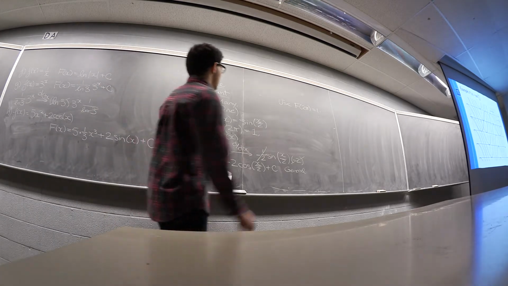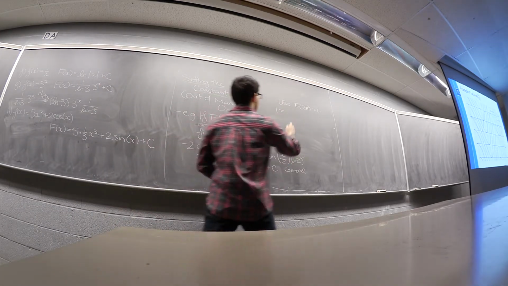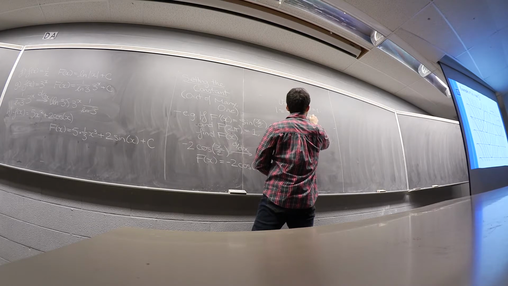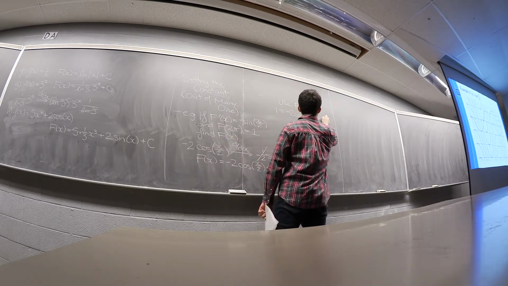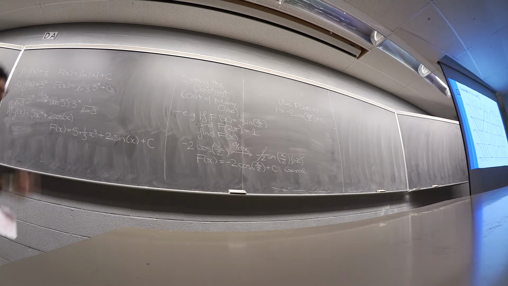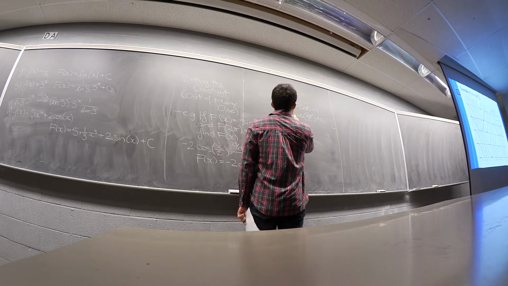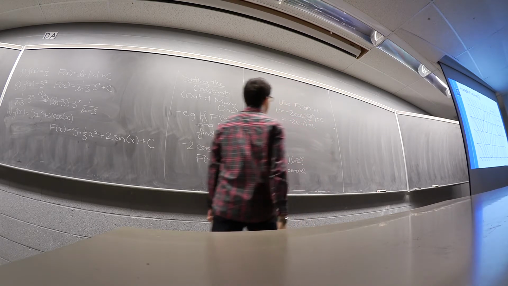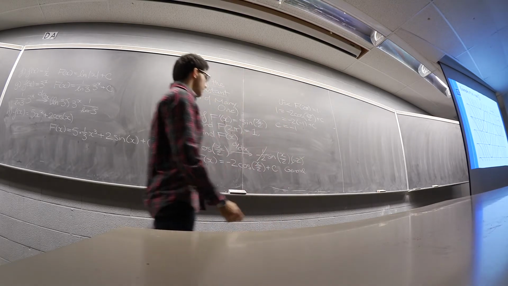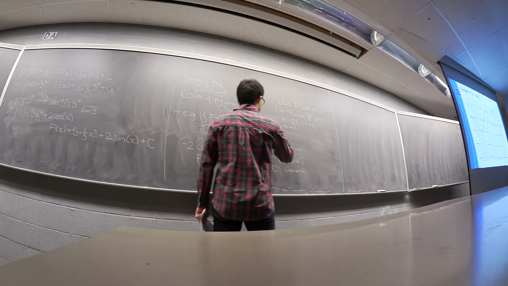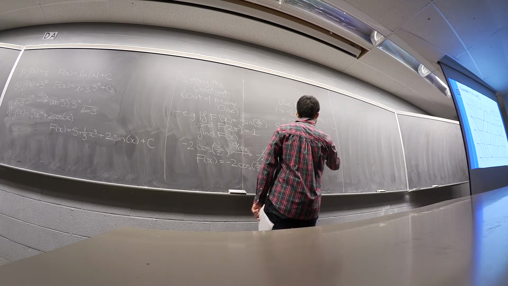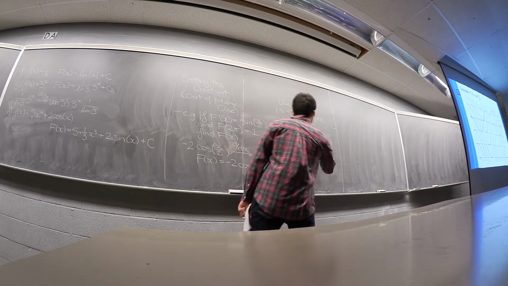Okay, let's do that. So 1 is equal to minus 2 cos 2 pi over 2 plus c. Okay? 2 pi over 2 is pi. What's cos of pi? Minus 1. Minus 2 times minus 1 plus c. Okay? That's 2. 1 minus 2 is minus 1, so c is minus 1. There you go. You fixed your c with that additional piece of information. And that's your particular solution.